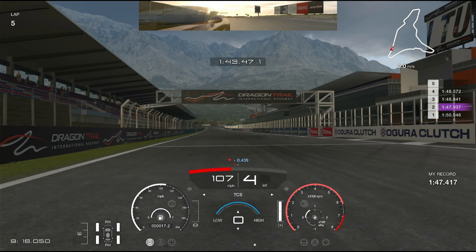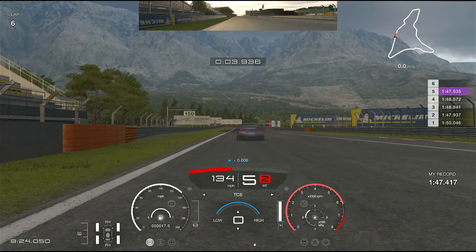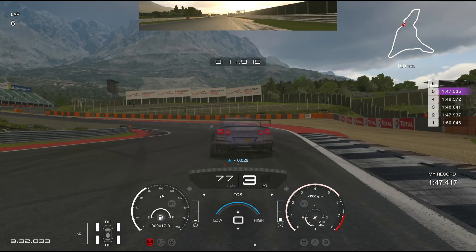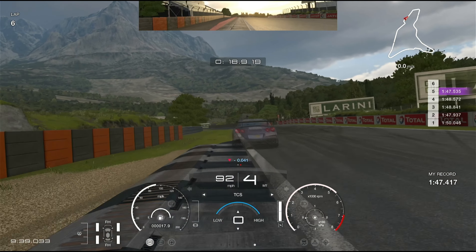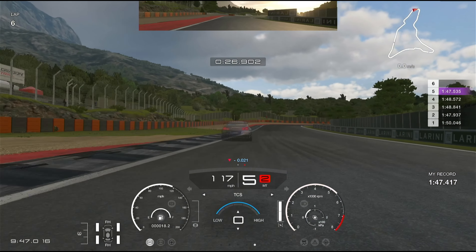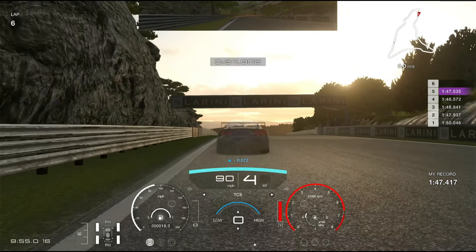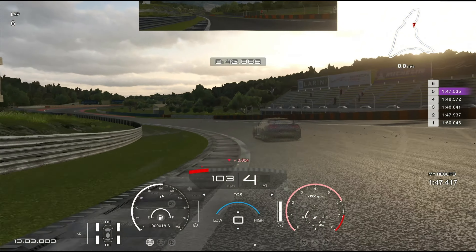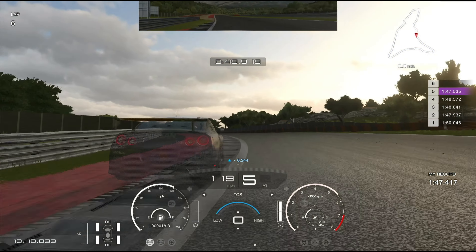Other things that have happened: we've had update 1.20. I know some of you aren't entirely happy with it because they seem to have changed a few things. Hard tyres for one seem to have been nerfed - some people describe it as Sardinia is now down to about three laps before the tyres really start to go off. You used to be able to get 11 laps out of a tyre at Sardinia but it's now eight. You used to get four or five laps out of a set of hards, now you're down to three laps - all it means is extra pit stops.